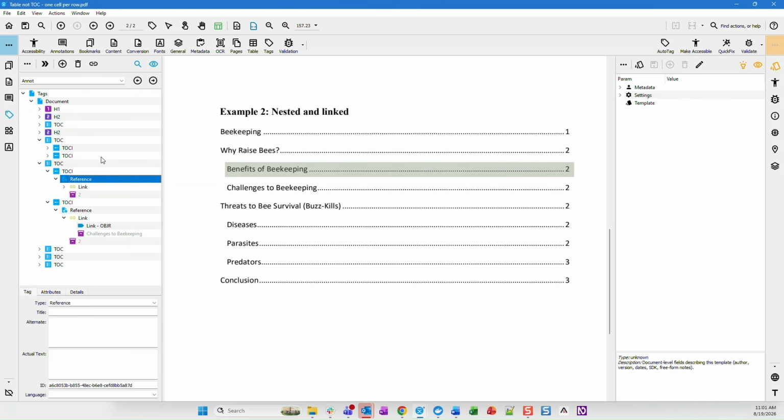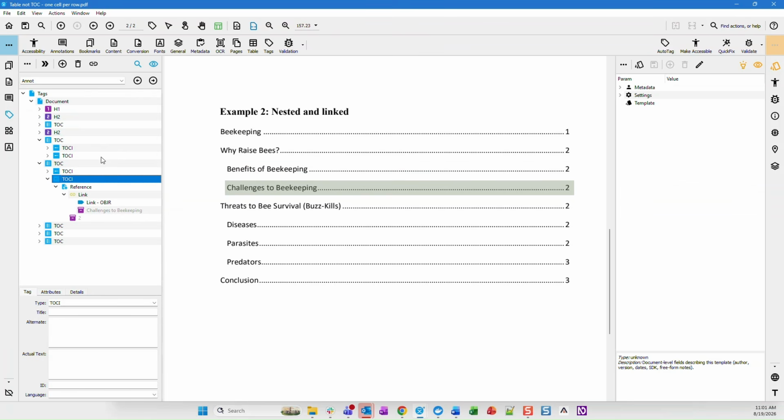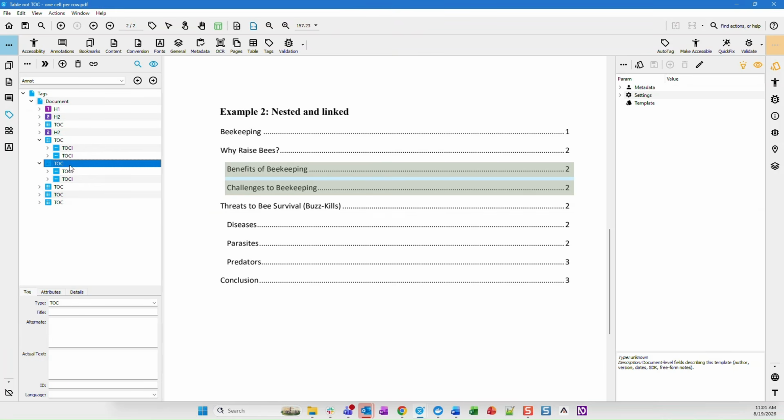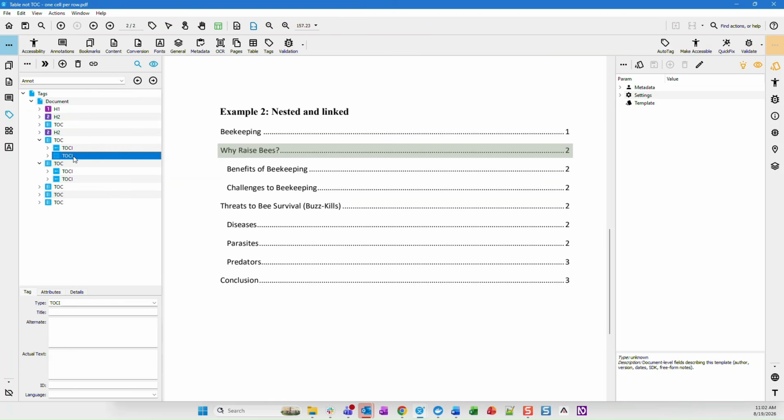And I do have my TOC, the TOCI, the reference, the link tag, and so on. So everything is fine here for benefits of beekeeping. And then similarly, here's the TOCI and the reference and the link for the second one. Now, this nested TOC should really be a child inside the second TOCI for Why raise bees, right?